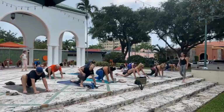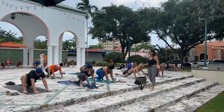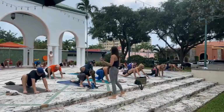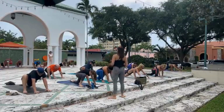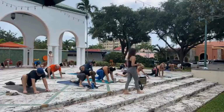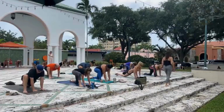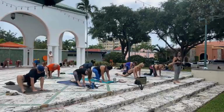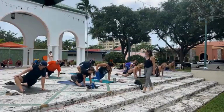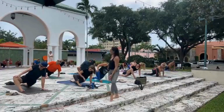Squeeze the right knee into the right side body. Press a little into your right big toe. There's a fierceness about this integration. There's a big stretch. So we're feeling into our flexibility and our strength at the same time. This is how yoga works. Start walking your hands back in. As you get them in under your chest or shoulders, you can turn the right toes out, roll on the pinky edge, and now you start to feel into that hip rotation. Right knee opens wide. Keep the right knee bent so you're forward as you do this. Now let the knee fall open.